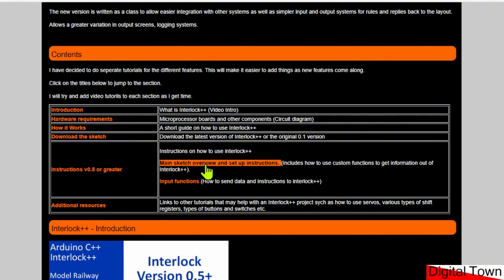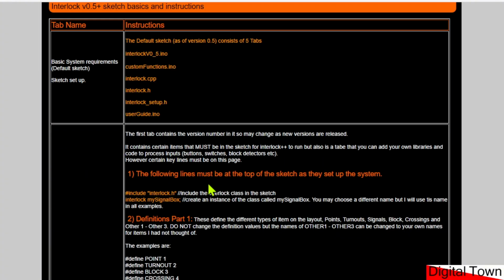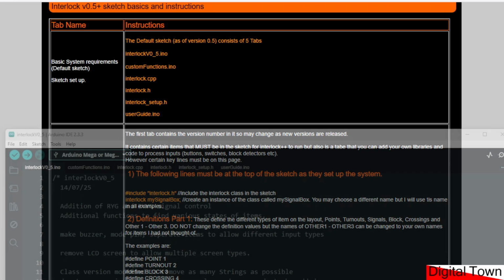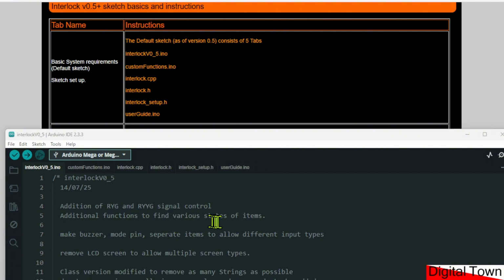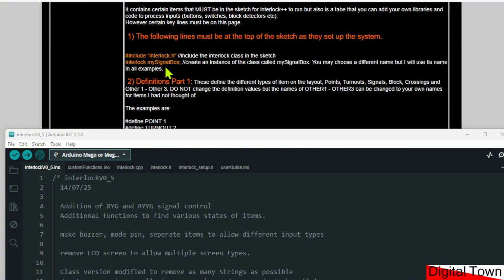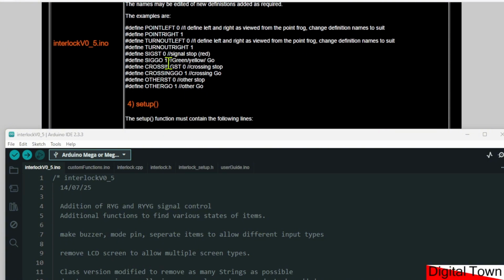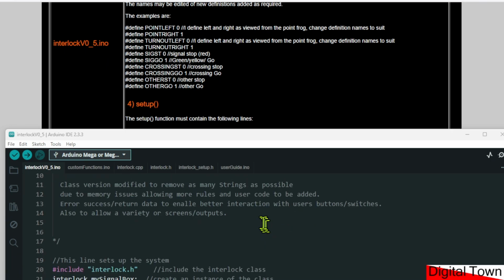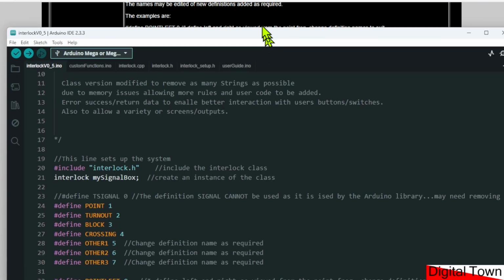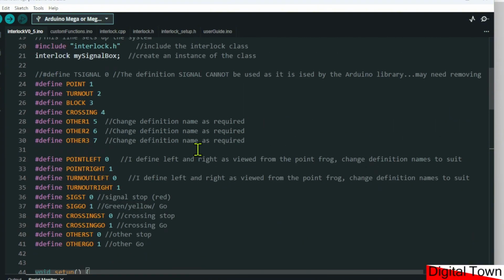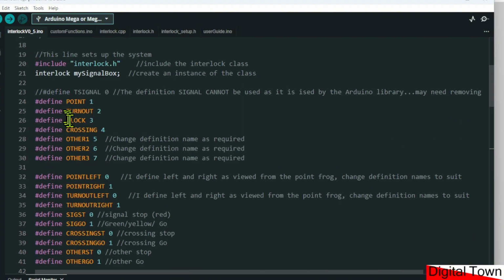Let's go down to the main sketch overview. And in fact, before I start, let's just bring up the sketch itself. So here we have the sketch, and the first thing that you'll notice is that there are a number of tabs. And what I've done then is given some information about each of the different tabs. Now, the first tab obviously is that screen that you see when you first start, and it has a few definitions in it.